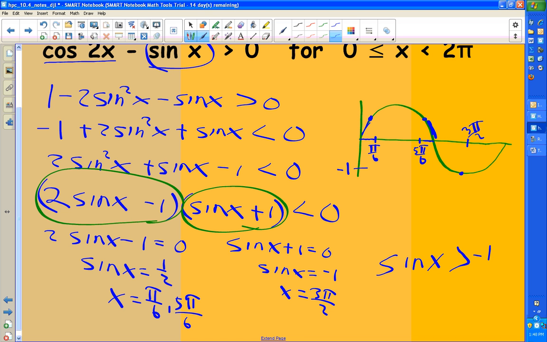Okay? When we look here, in quadrants 3 and 4, we want to be greater than negative 1. So sine x plus 1 is greater than 0, so sine x has to be greater than negative 1. That's going to give you positive value. Where is that? That's from pi to 3 pi over 2, not including, and 3 pi over 2 to 2 pi, not including. So that set of circumstances will make this true. Then you have to flip it.